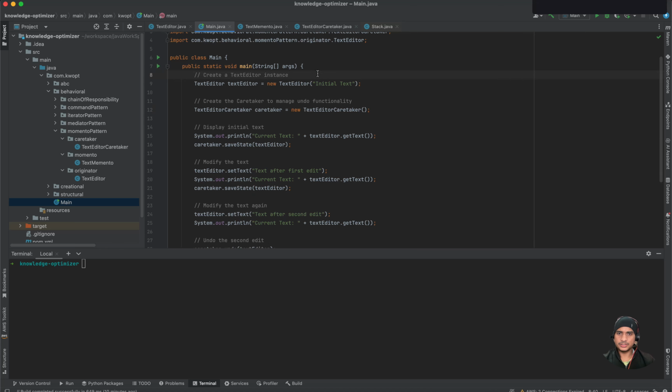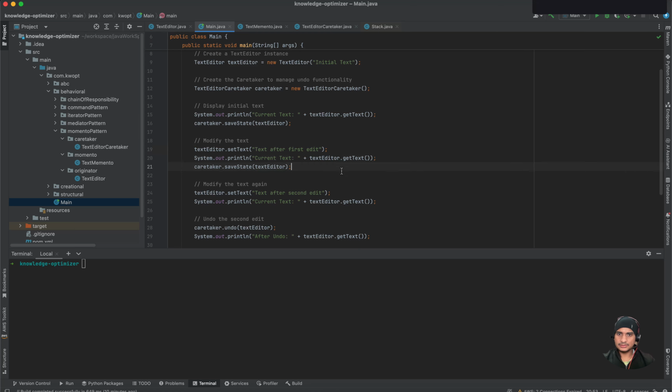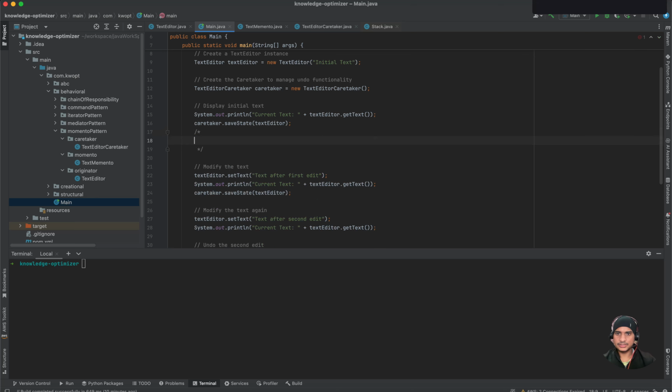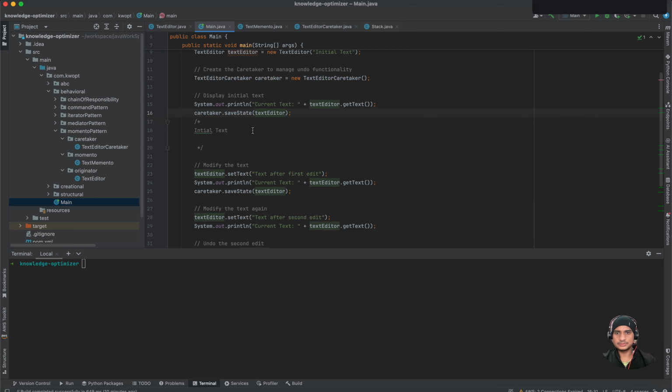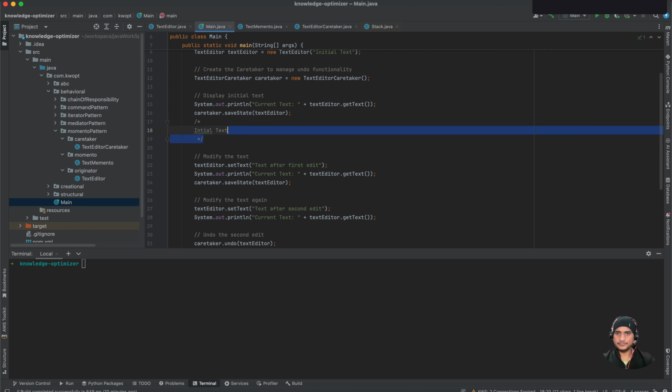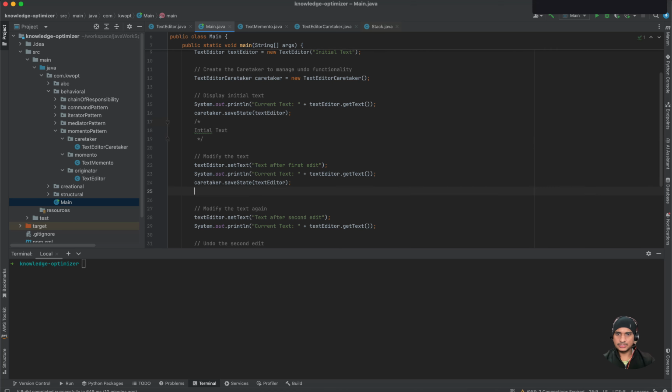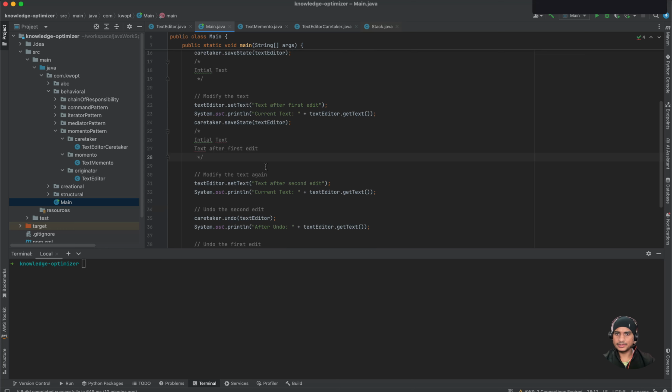If I show you the state, till here the state looks like this: initial text, and then we updated this with text editor get text. Till here the stack looks like this. After this block it will look like this.